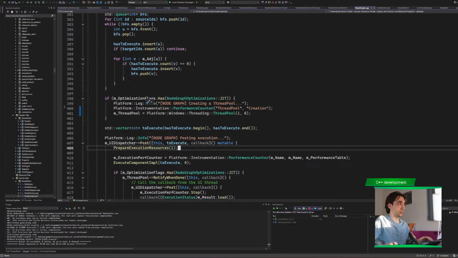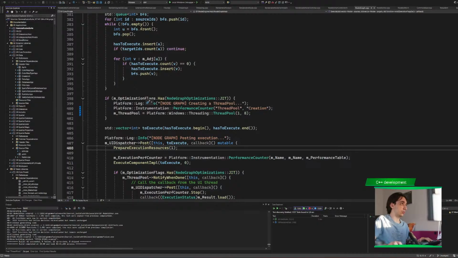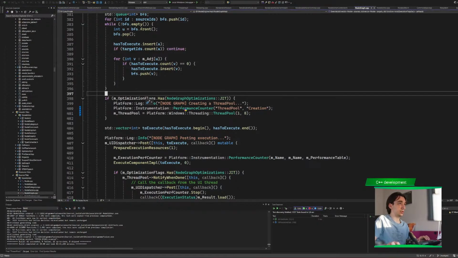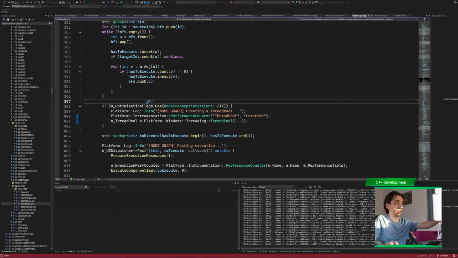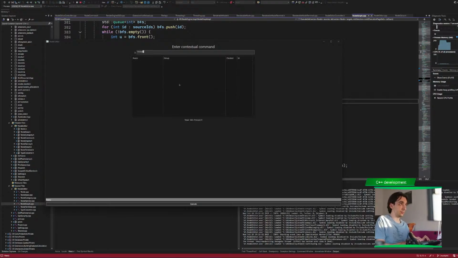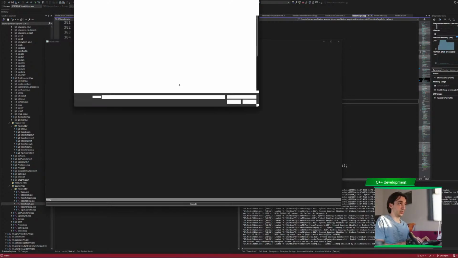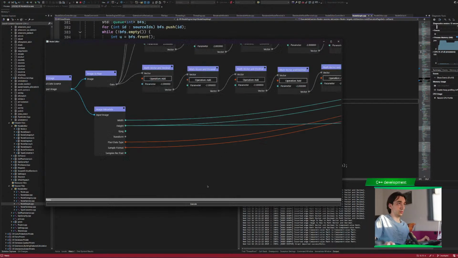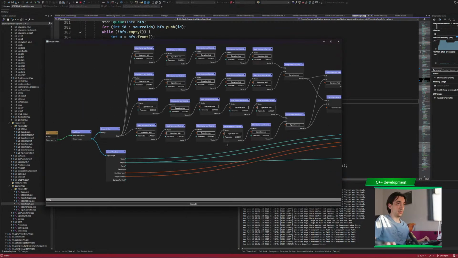Let's now roll up the node editor and measure what the actual times of the creation of these threads are going to be.